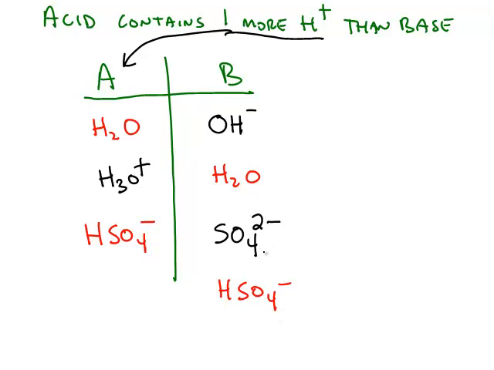Because finding the base, you remove one positive charge. To find the acid, you add a positive charge. So HSO4- has a conjugate acid that has one more hydrogen. And the charge goes from negative one, you add one, and that gives you neutral.